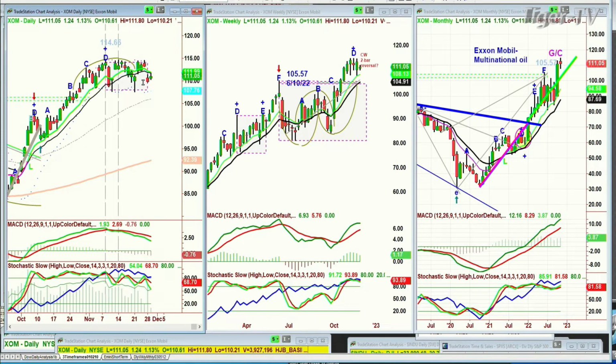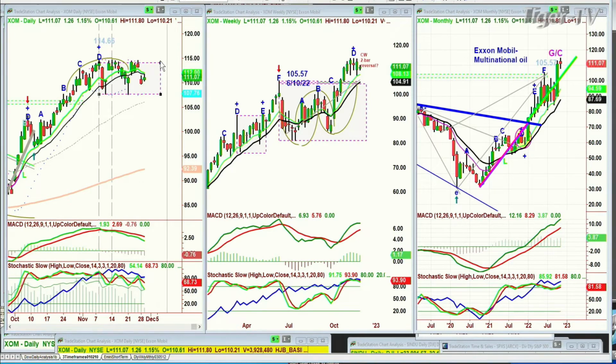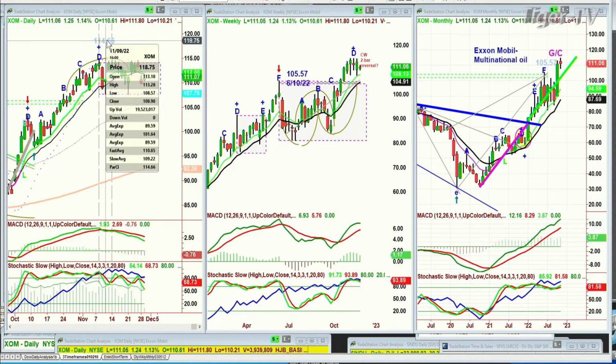The longer the rectangle formation lasts, it goes from a wide to a narrow rectangle with all the connotations in the Chapman wave of a narrow rectangle. It says that if it's gone to a peak D, be careful, because if it breaks halfway into the rectangle, there's a chance it's going to take out the left side low of the base of that rectangle. And I showed you the measured move the other day. The Exxon did 114.65 on the 8th of November.